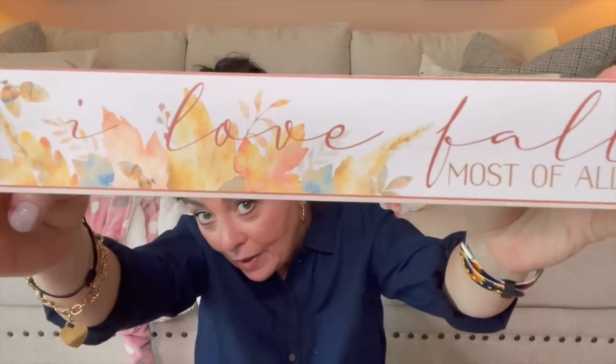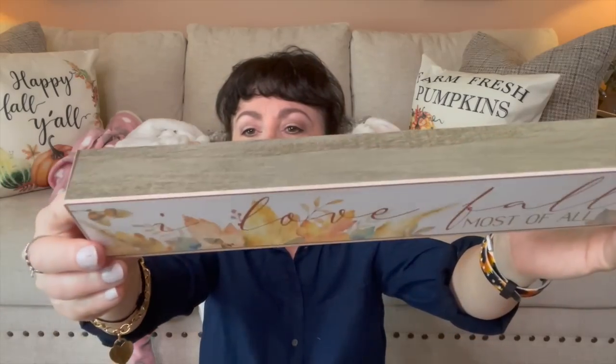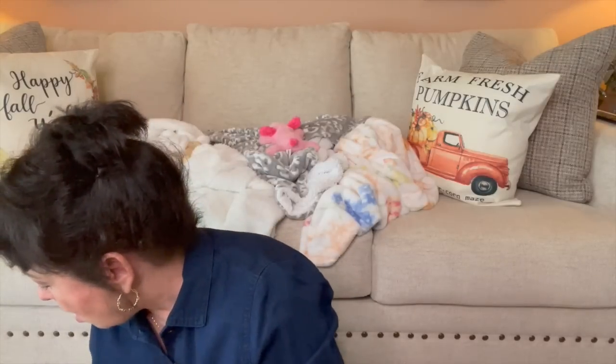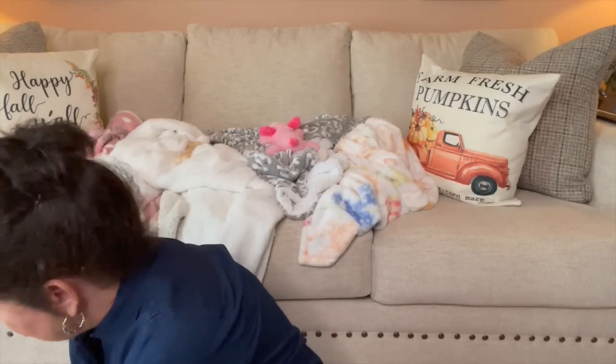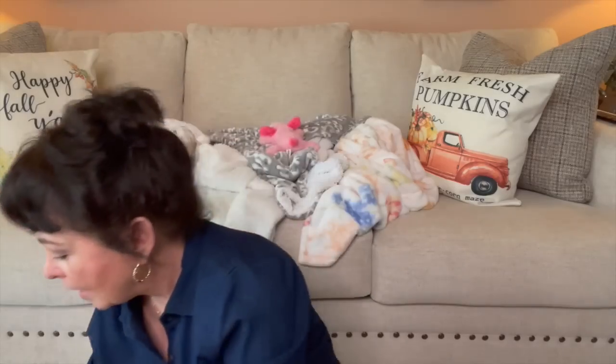I think this is my favorite. I love fall most of all. Look at that. That just looks very delicate, expensive. I love those leaves right there and that font. And then look at that gorgeous faux wood grain again. So I picked up all four of these that I could find. I just think these are beautiful, okay? So I hope you're able to find these.